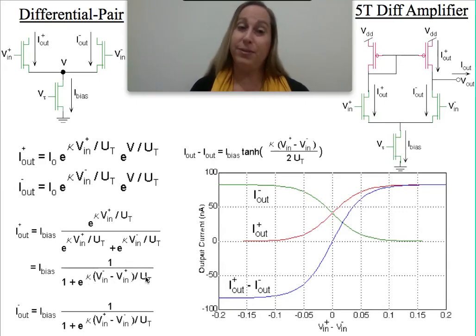For those of you who remember device physics, you'll probably remember there was something called a Boltzmann distribution function. And it has the same exact functional form that goes between 0 and 1, where at one point there will be no current. In the other case, it will be all of the bias current. And when I look at I out minus, I get the exact inverted expression. Not surprising because the sum of these two have to be equal.